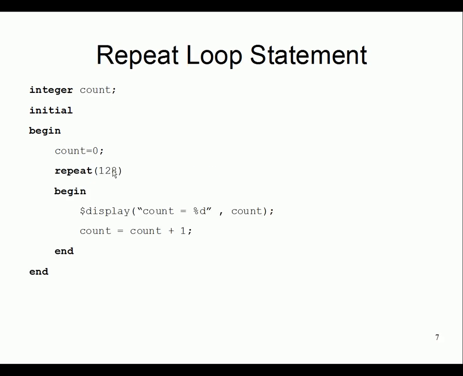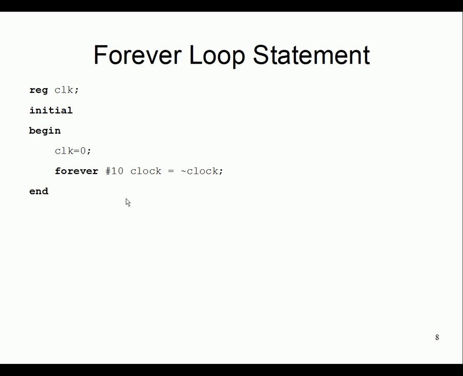I believe we can use a variable here also, like repeat. Let's say we define another integer limit and initialize that to 128. Then we can do a repeat limit and then this block. It should work. I don't see any reason it shouldn't work. Just try it, experiment that, and see if that works. If not, let me know.